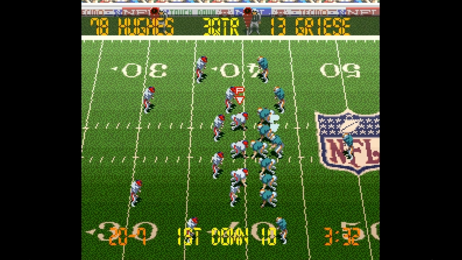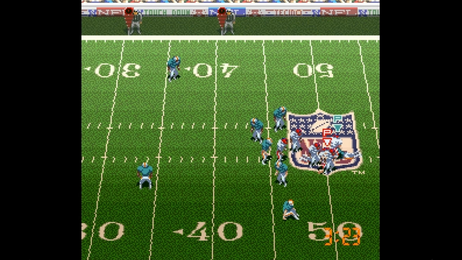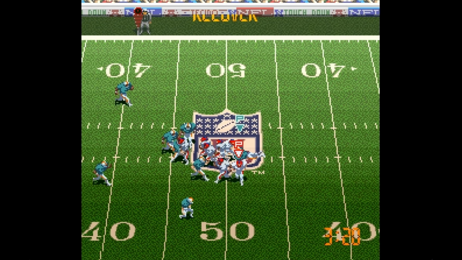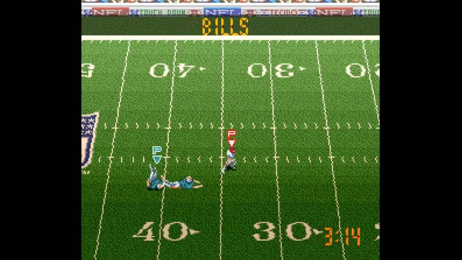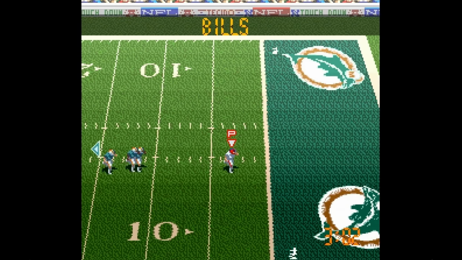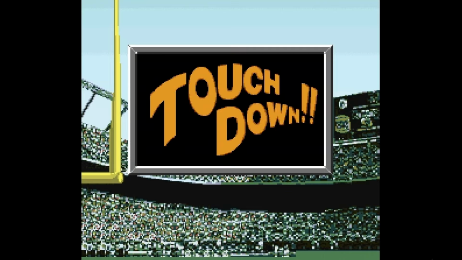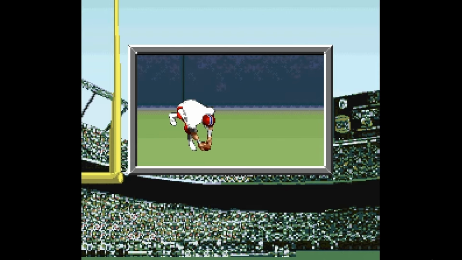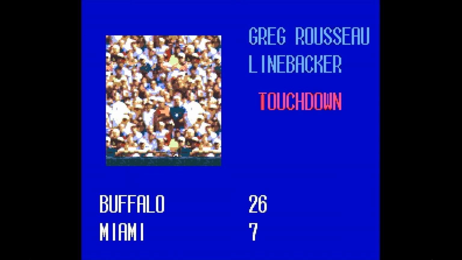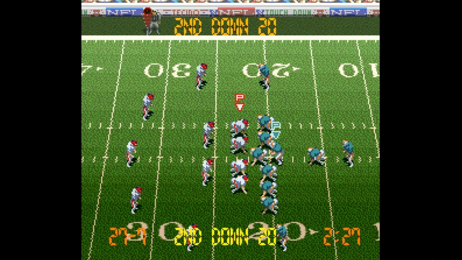Miami needs to lean on their running game a little bit. They're at the Buffalo 40. Greasy drops back. The ball is loose. Jerry Hughes forces it. The Bills pick it up. Miami gives chase. They tumble over each other. And just like that, the Bills have scored 2 defensive touchdowns in the second half. That was Gregory Rousseau scooping up the fumble and running it back. The Bills have inexplicably taken a 27-7 lead.